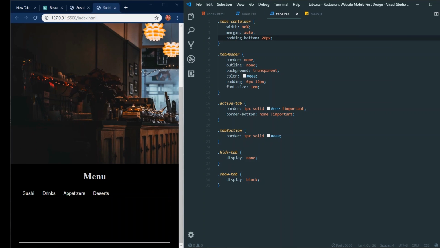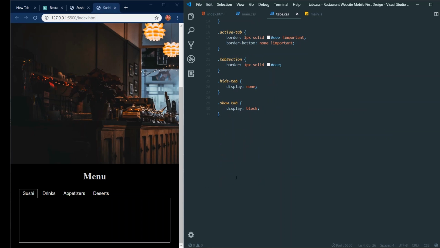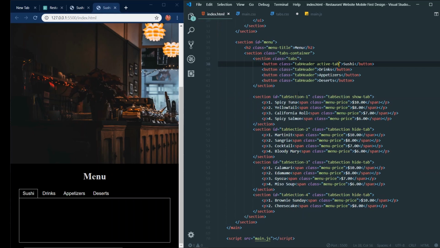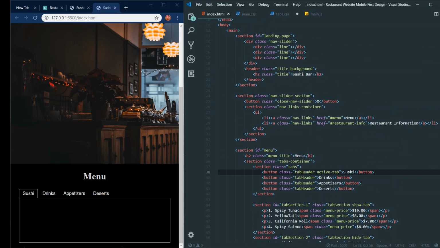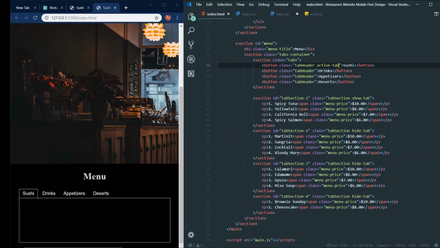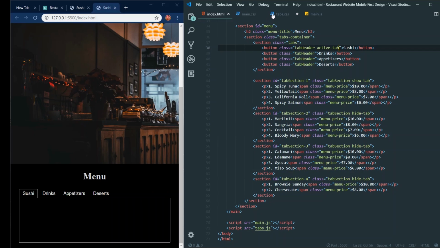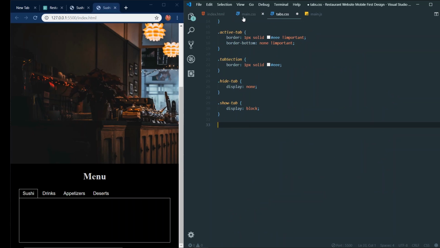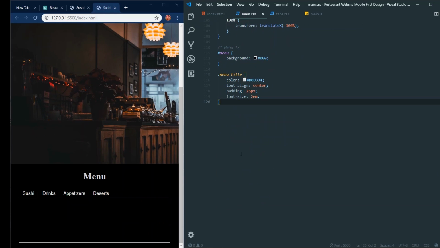Okay, so we need to change the color of the p tag and the span inside the sections. So for the p tag, do we have other p tags? No, we don't. We're just gonna go by the default p tag and not give it a class. So we can do p color EEE, and there we go.